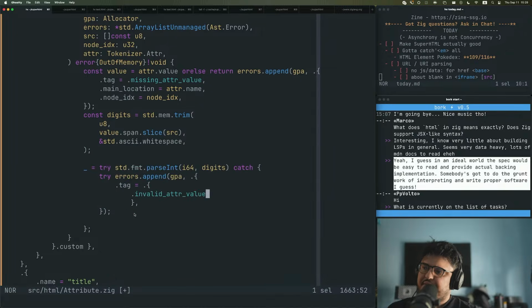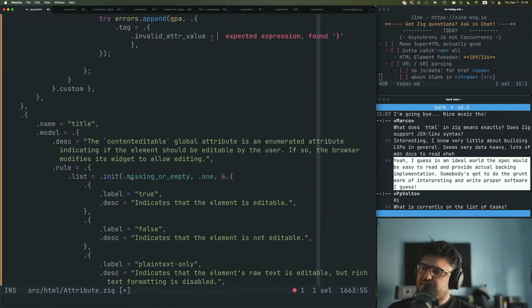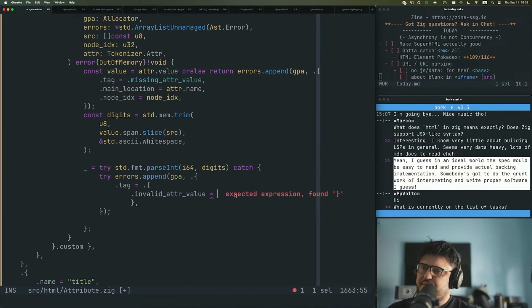Currently, a lot of stuff. I'm doing global attributes. I'm implementing global attributes, and I just have to go through the full list of those bad boys.